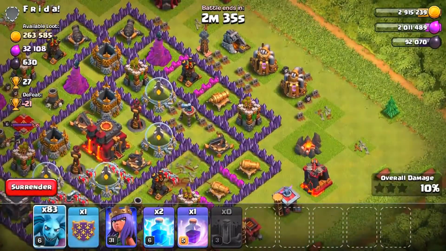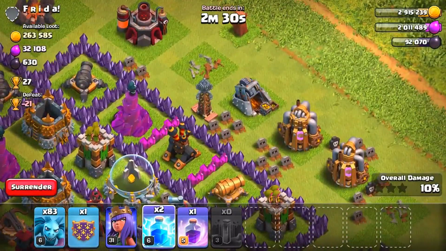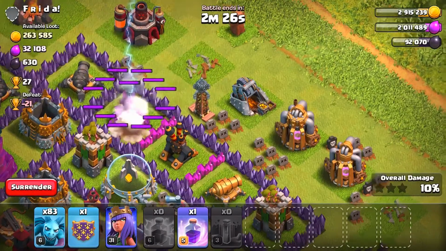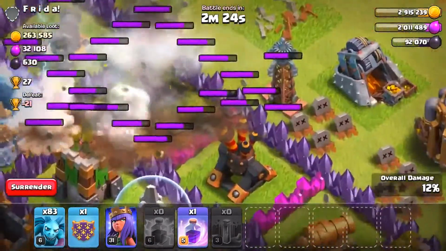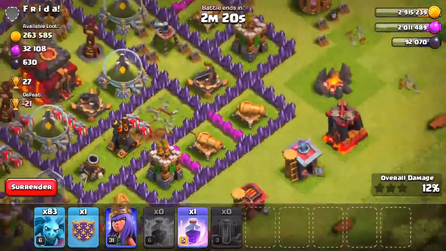I do have a few balloons, and should we use the balloons? I'm not 100% sure if I want to do that. I'm going to drop in the lightning spells on the wizard tower again though, and it's not going to be taking it at 100%. Oh yes, it is. Wow, okay, interesting. So that earthquake spell was actually pretty useless.